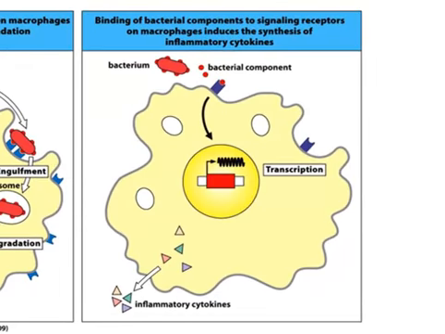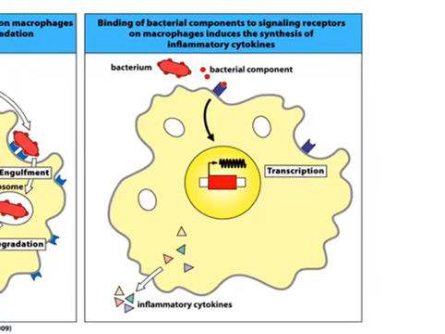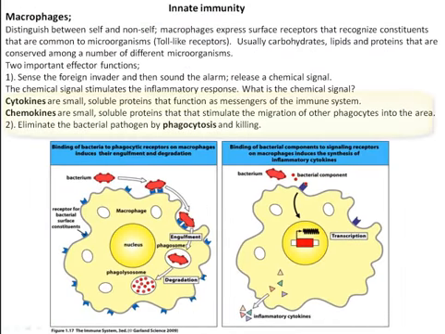So a signal transduction event takes place that will be responsible for the activation of a very common transcription factor in immune cells, which is NF-kappa B. And so the release of NF-kappa B from its inhibitor will allow it to translocate to the nucleus and transactivate genes that encode cytokines and chemokines. So what are cytokines and chemokines? Cytokines are essentially hormones of the immune system.